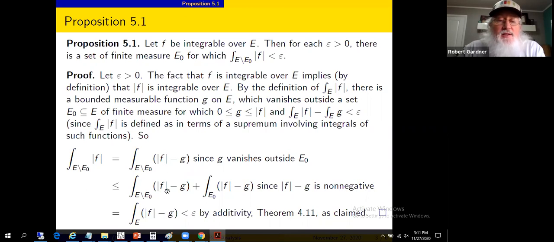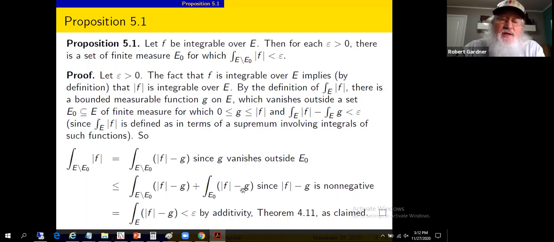We are now going to take this quantity and add to it the integral over E sub 0 itself, absolute value of f minus g. So we've added this number. This is a non-negative number because absolute value of f minus g is a non-negative function, follows from the inequality right there. And we're integrating over some set E sub 0. So we integrate a non-negative function over a measurable set, we get a non-negative integral. That's all. So we pick up a less than or equal to at this stage.